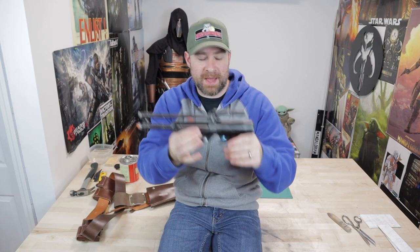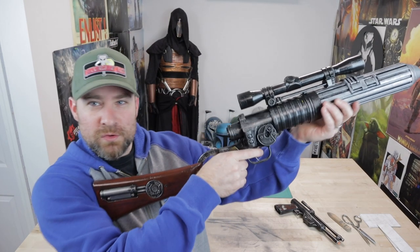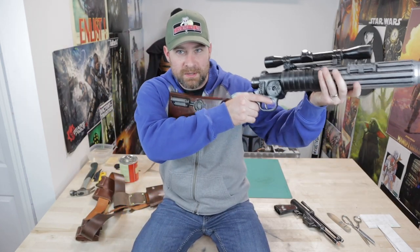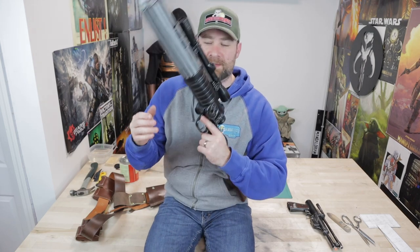They hooked me up with that, and this too. James and all the people over there at Wolfger Weapons Props do awesome work. This is 3D printed. It's got some weight to it. It's a beautiful build, along with these. They hooked me up with these right before PopCon because I didn't have time to make them myself, and man, I'm glad I did because these things are awesome.